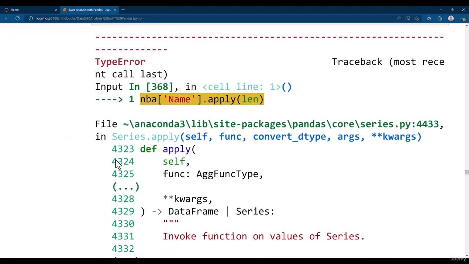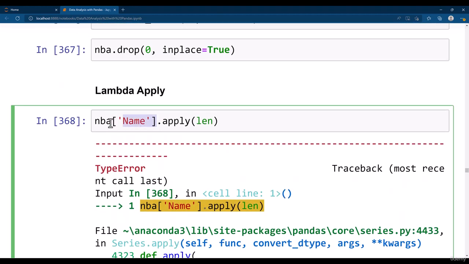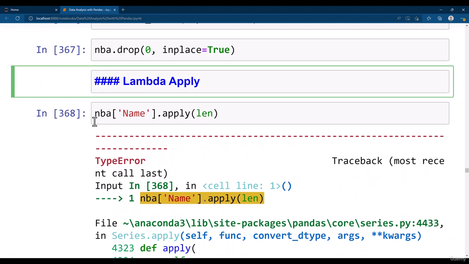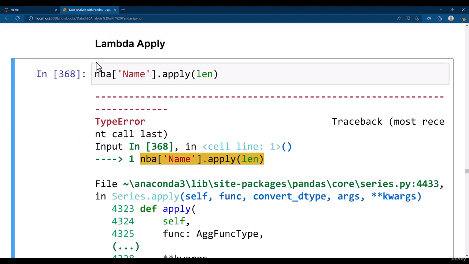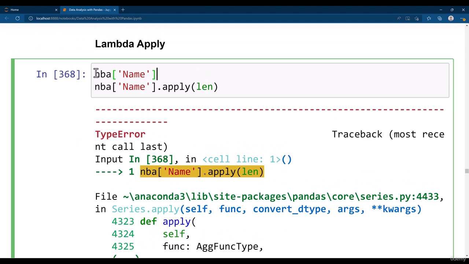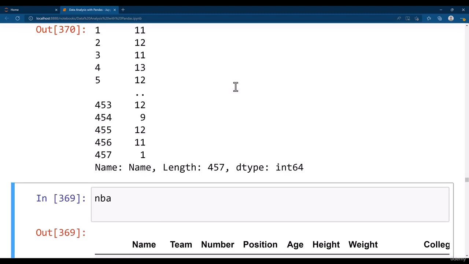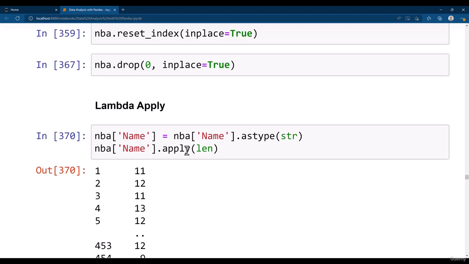So we need to first convert that back to str. Let me show you that method here as well. Maybe it will be very useful for you later on. You can do something like this dot astype, and in that if you put str, this name will automatically get converted to a string, and thereafter you would be able to apply this method.